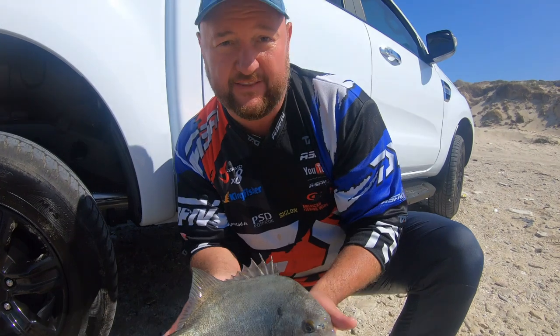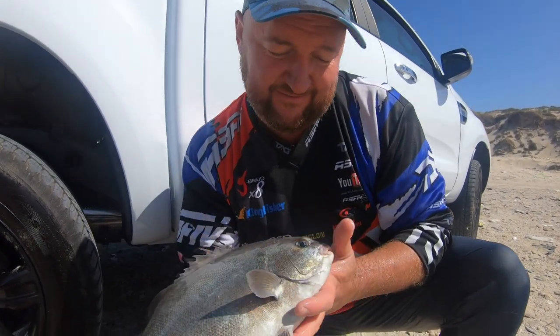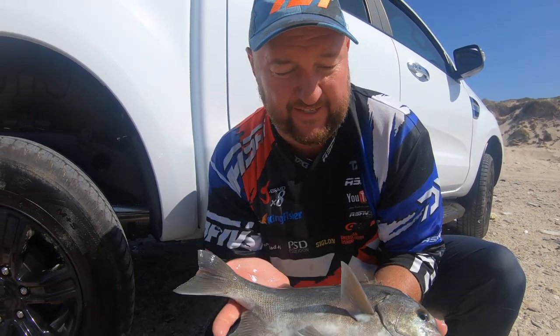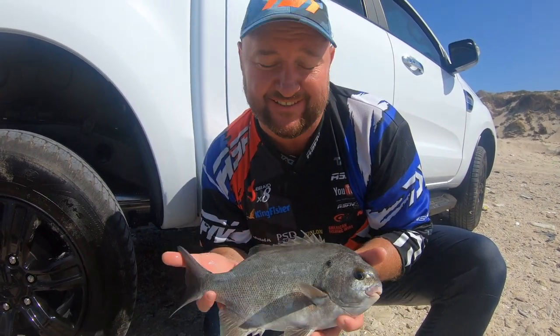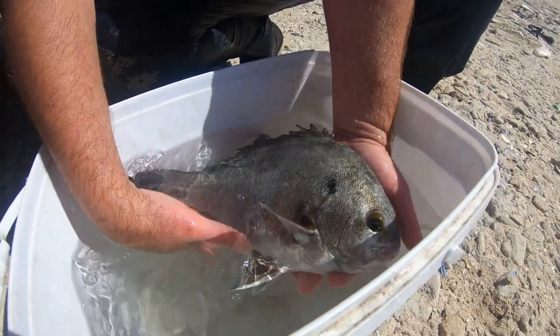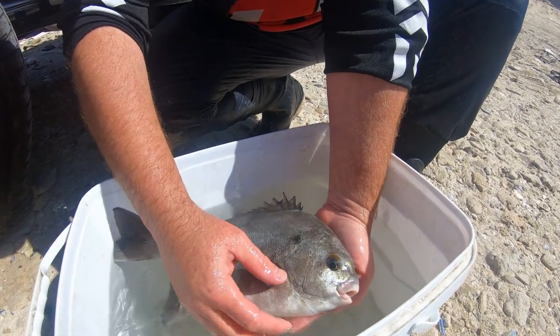Stunning fish. They are really special. Out of practice. There you go, guys. First gully of the season. Beautiful fish. Really, really chuffed with this one. We worked hard for this fish. So yeah, it's about 36.5, 37 centimeters. So I think we'll probably release this one as well, seeing it's the first one this season. Stunning fish, huh? Yeah, you can keep him in the bucket for quite a long time so he can relax and just chill, and after that you can release him.